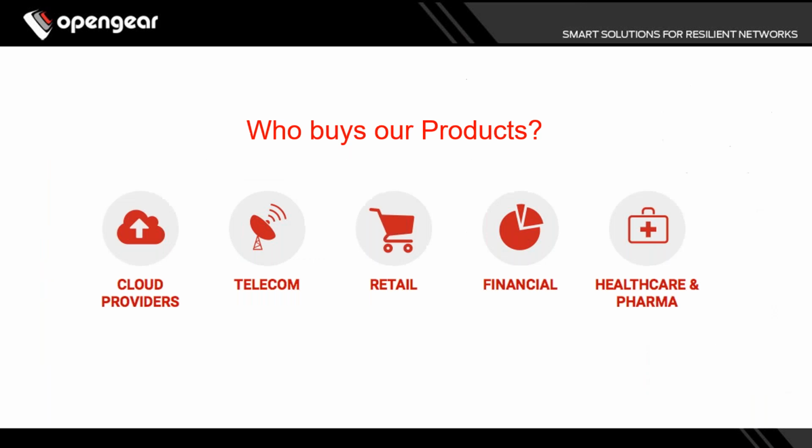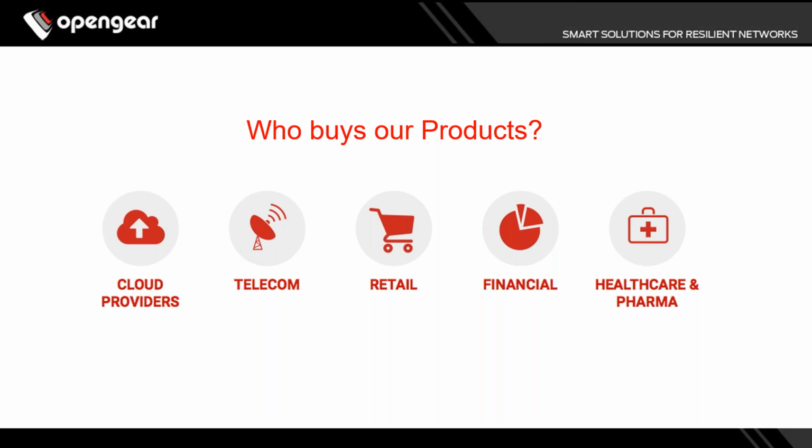So I'll just go to the next slide. So who do we play with? Well, basically everybody. Cloud providers, people like Apple or Microsoft Azure, or telcos. We play with most telcos around the world, or a lot of telcos around the world. People like Vodafone or Telstra in Australia, AIS in Thailand, Verizon in the States. It doesn't matter. Retail, it's very powerful in the retail market. When you have a larger retail presence or a multitude of stores, people like Aldi in Europe or Woolworths in Australia, Best Buy in the USA.